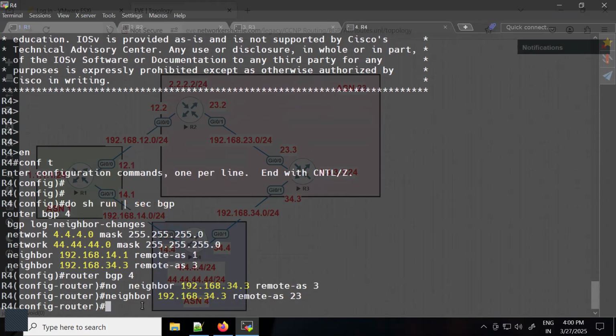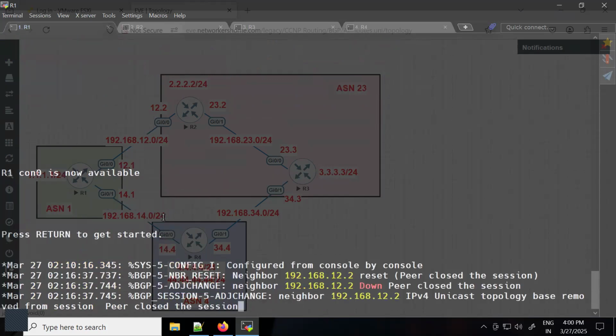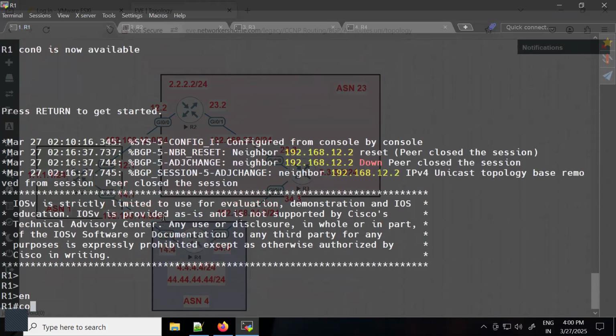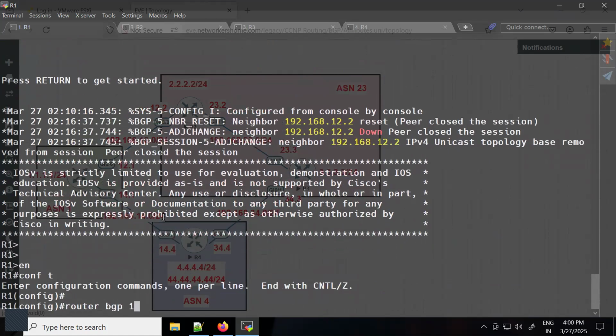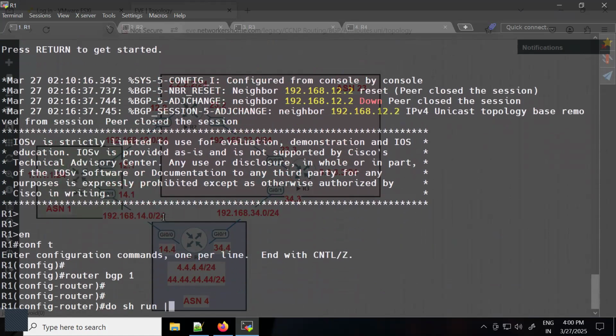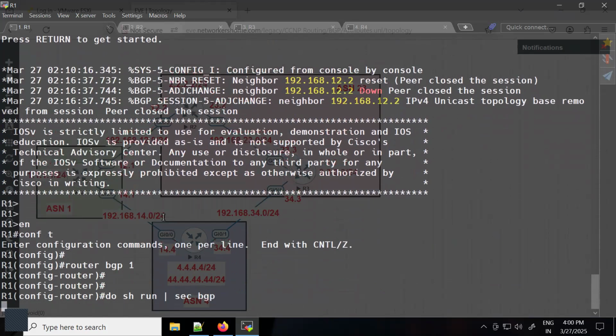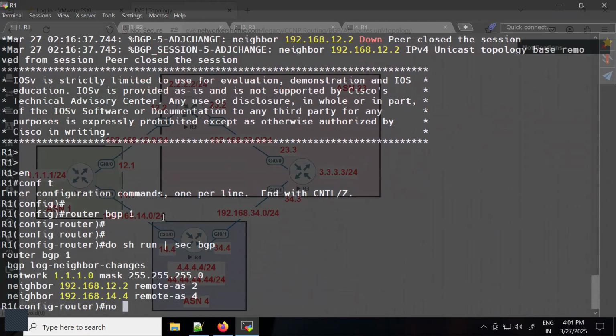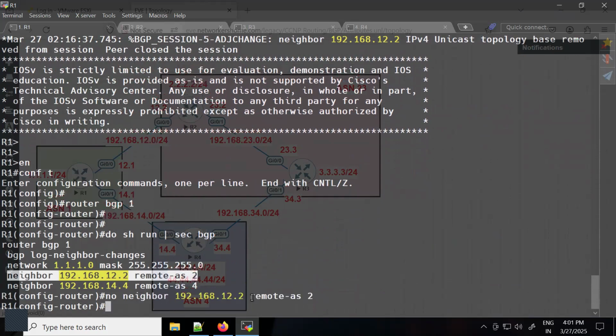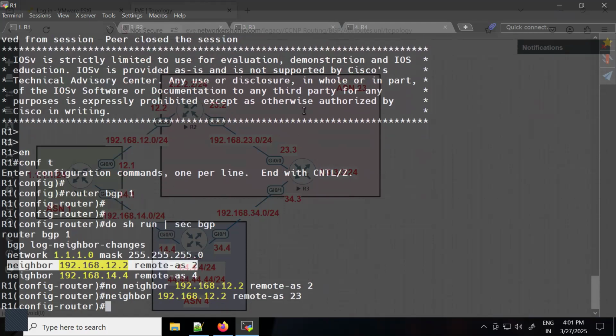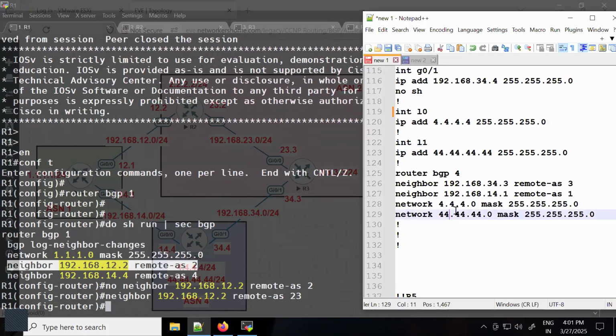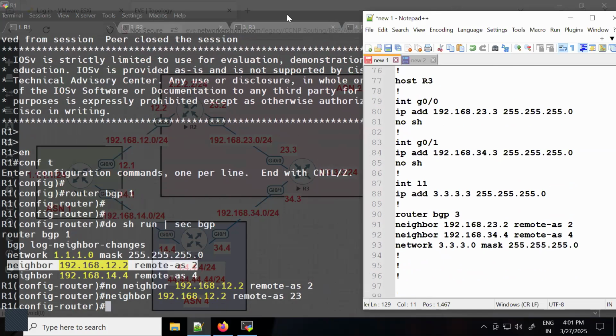Same thing with R1 also. This is not ASN 2, but 23. Done. And we just need to change the BGP configuration for R2 and R3.